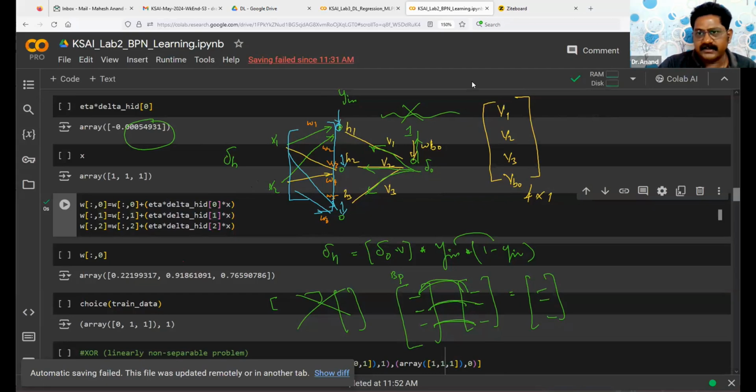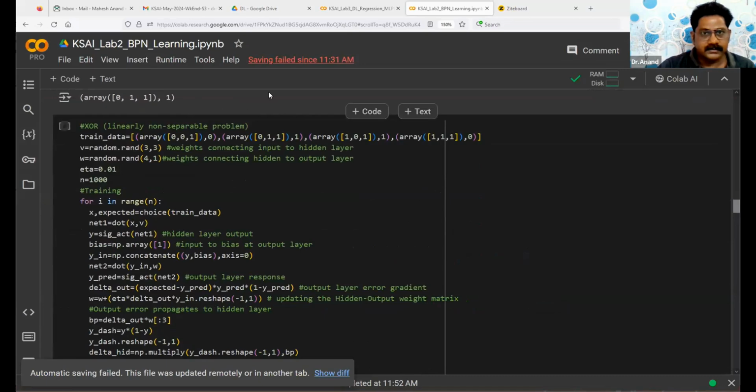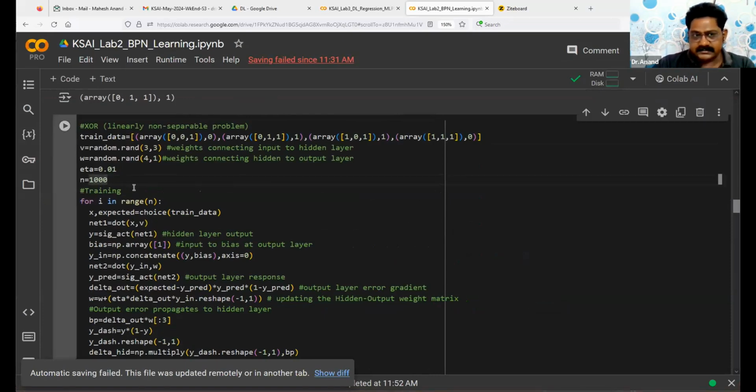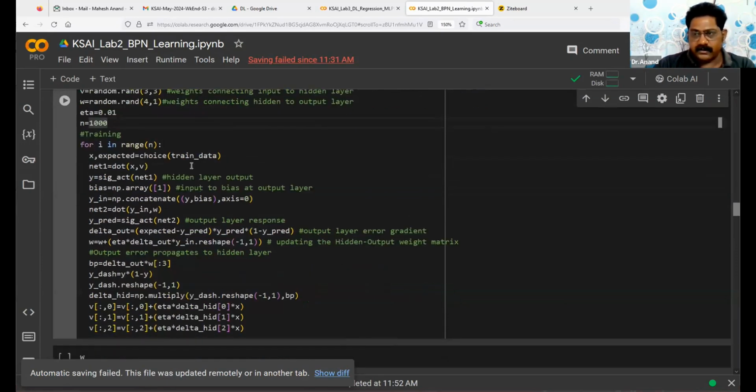Okay, now let me clear everything from the screen. We put all together inside a for loop. The whole step is included here. Okay, to start with, we start with learning rate 0.01, and initially we start with 1,000 updates. Input, V, W, everything is defined here. Whatever the individual steps we did outside the loop, the same workflow.